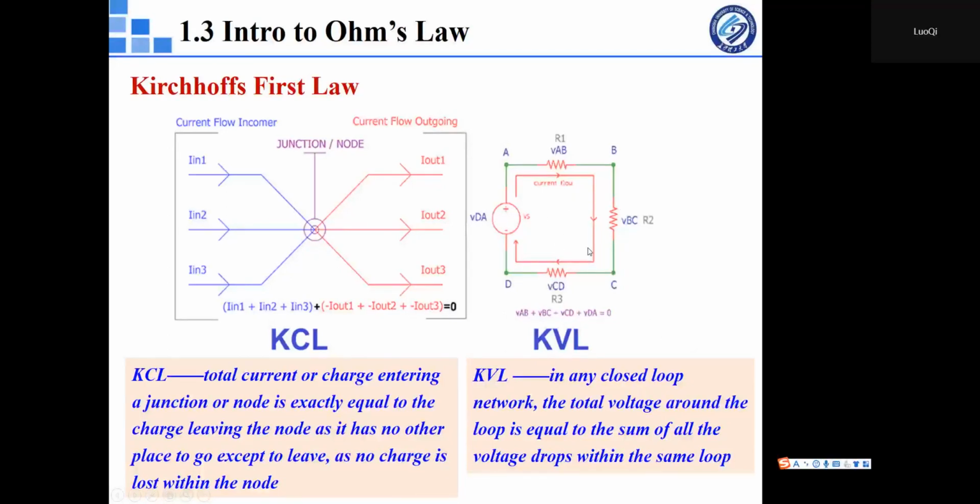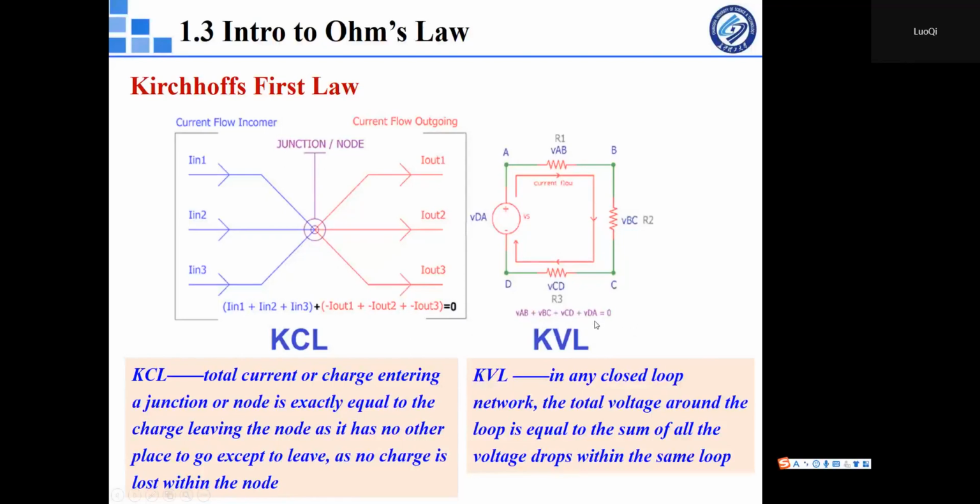You can see in the figure, voltage DA with the battery, resistor 1 with B, resistor 2 with C, resistor 3 with D. We can see voltage AB plus voltage BC plus voltage CD plus voltage DA is equal to 0.